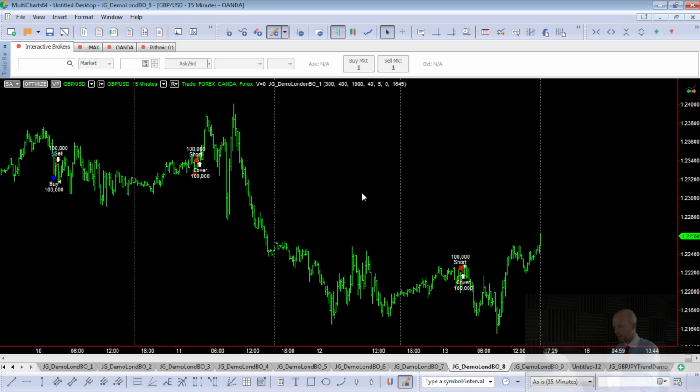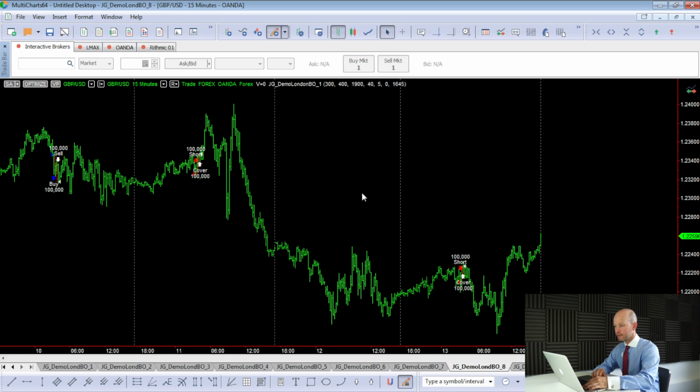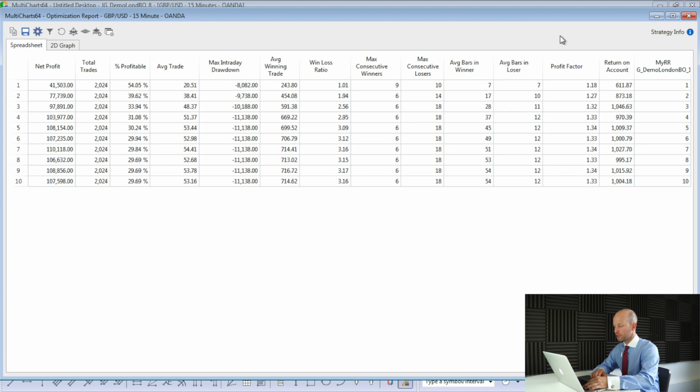Okay, let's have a look at the most significant improvement to this London breakout strategy. Now, if you remember, we're going to be using an end time of an hour after the London session opens. So it's going to be 4 AM Eastern Standard Time or 9 AM London time. And then we're going to look at changing the reward to risk ratio. And I've gone from 1-to-1 all the way to 10-to-1 with the reward to risk ratios in steps of 1.